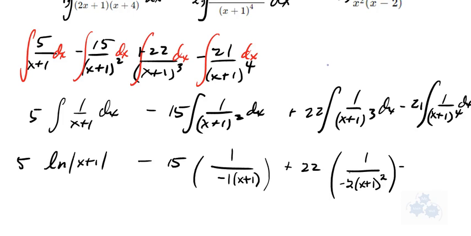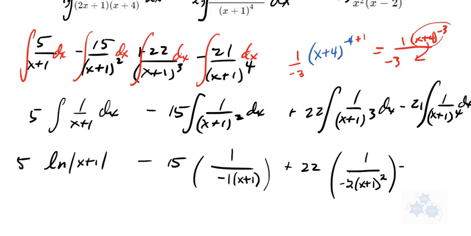Okay, so just in case you're still wondering here, watch this. I did this. So for the last one, I'm viewing it like this. I'm going to add 1 here, which is going to get to negative 3. I'm going to multiply by 1 over negative 3. And then this is going to be equal to 1 over negative 3 times x plus 1 to the negative 3, which is going to give me this negative 3. I'm going to bring this down here. So what's going to happen is this is going to be 21 times 1 over negative 3 times x plus 1 cubed. Hopefully you can see that on the screen there.